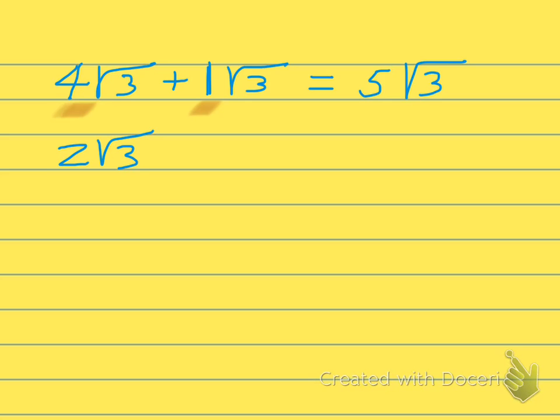How can we add radicals? Well, here's 4 square root of 3 plus the square root of 3. Well, there's a number in front of the square root of 3, and that's a 1. To add and subtract, we have to have the same number under the radical. Namely, I'm going to have a square root of 3, and 4 plus 1 gives us 5 square root of 3. We can subtract them the same way. 2 square root of 3 minus 9 square root of 3. It's going to have a square root of 3 in the answer, and 2 minus 9 is negative 7. Just like combining like terms.